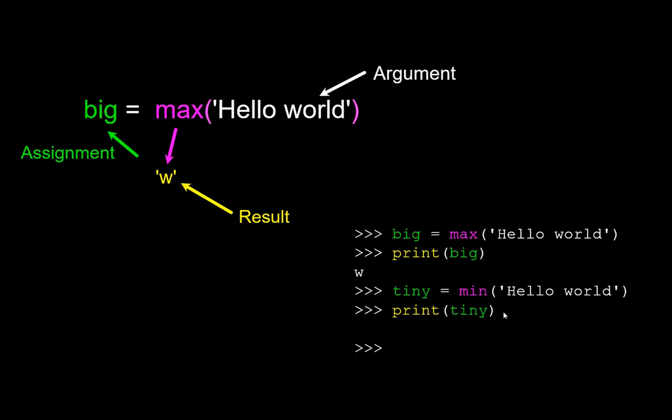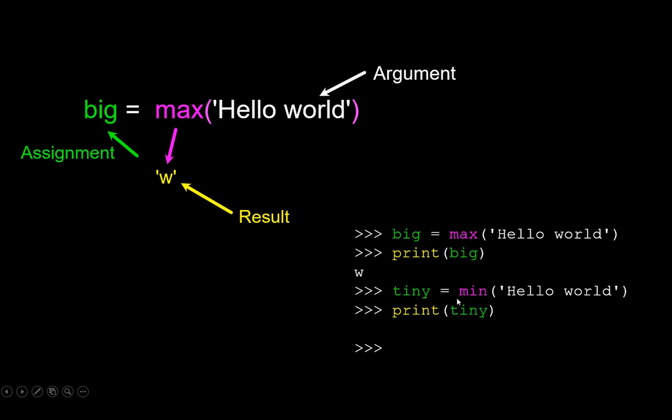So here we have an example of the max function. In this example we are looking for the maximum character that we have in this phrase. The max function will look for the basically the lexicographic value of that, and in this case the highest value in this phrase is W, based on the English alphabet order.